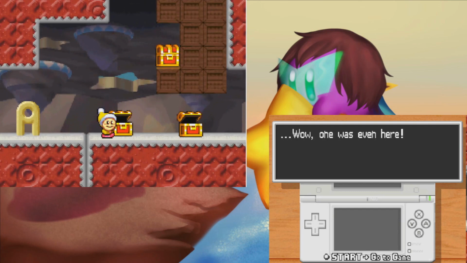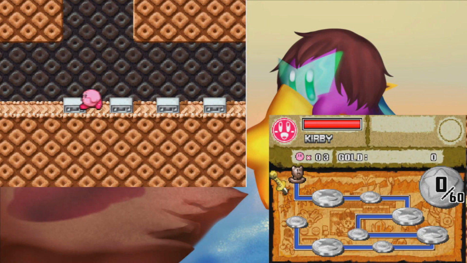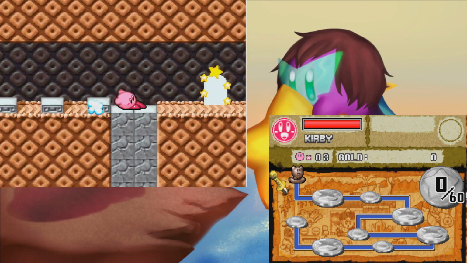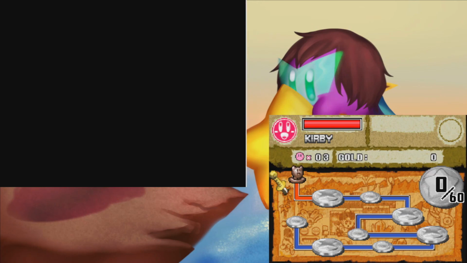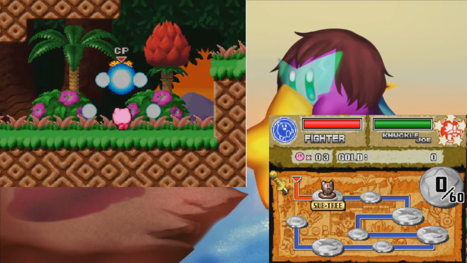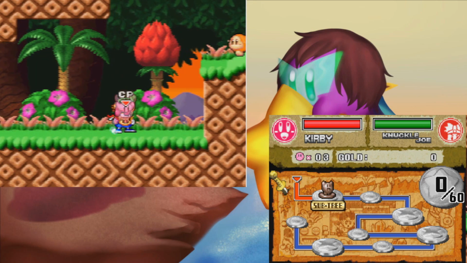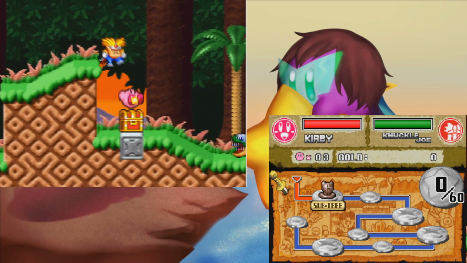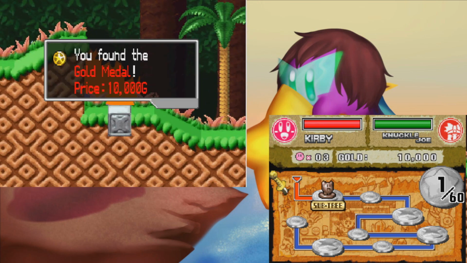Cheeky butt. Wow, what was even there? Huh. Well, this is gonna be interesting. I'm a slime. I have come with friend. All right, that's one down. 59 to go.